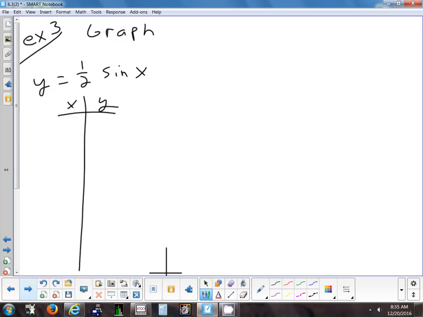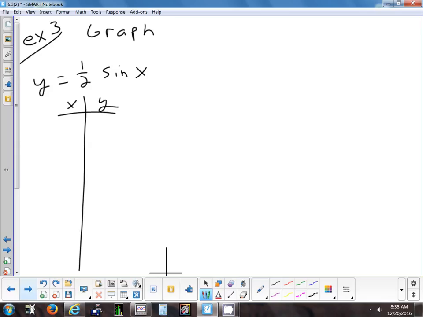Okay, same format as the last one. You're multiplying by a number in front. Okay, so that's your vertical stretch. Well, actually, it's an amplitude change. Can anybody tell me, is it going to stretch or compress? Yeah. It's going to compress vertically. Okay, so this would be like a softer sound.